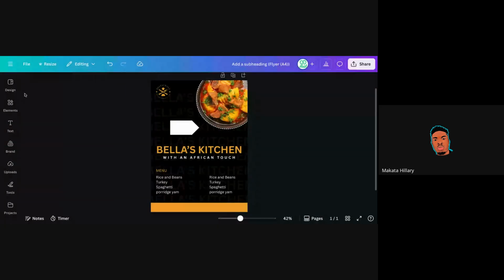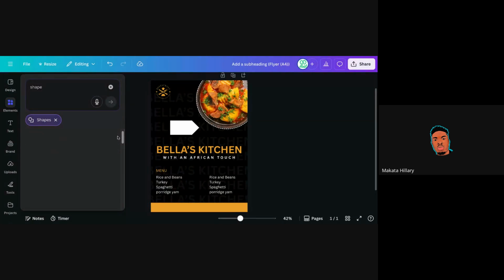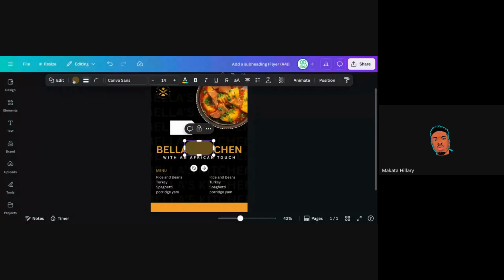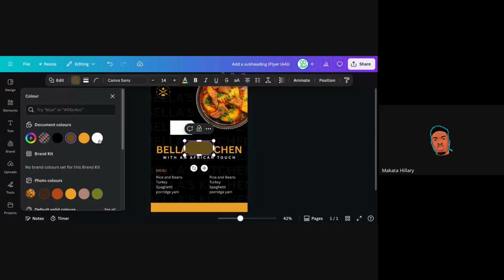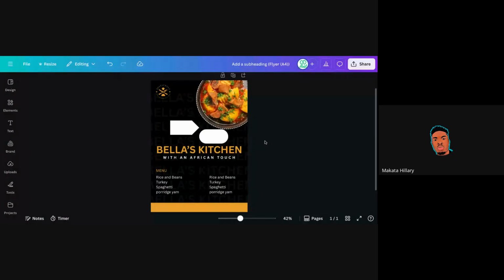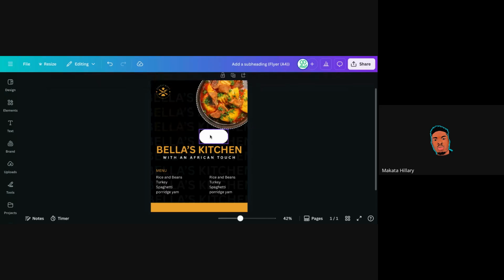Let me show you another shape that you can use for your own design, depending on what you want to achieve. I can decide to use this one also. Let me show you this one. So I can decide to use this shape or this shape. Any of the two can work for this footer. It's not compulsory to use them for the footer though, but I just want to add it so that it's going to give another vibe to this design. So let me just go ahead to remove this one. Let me use this one.